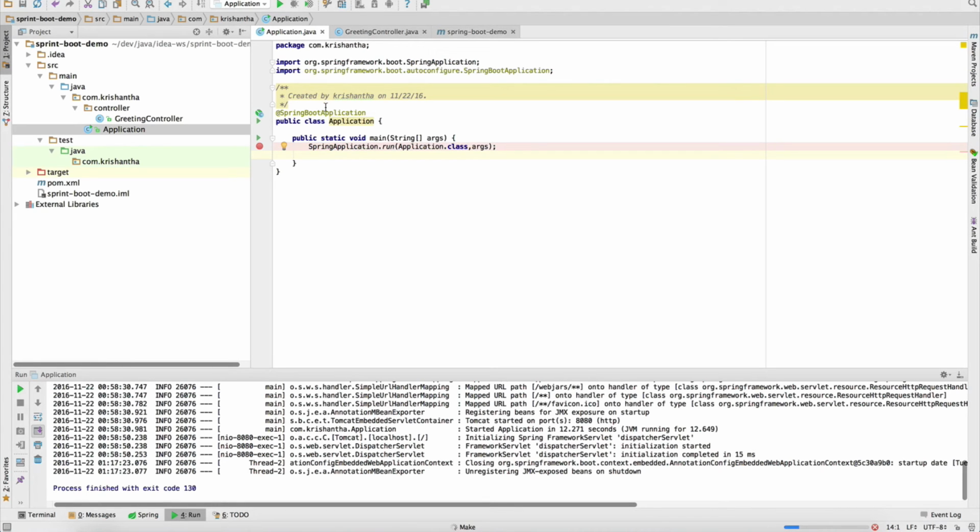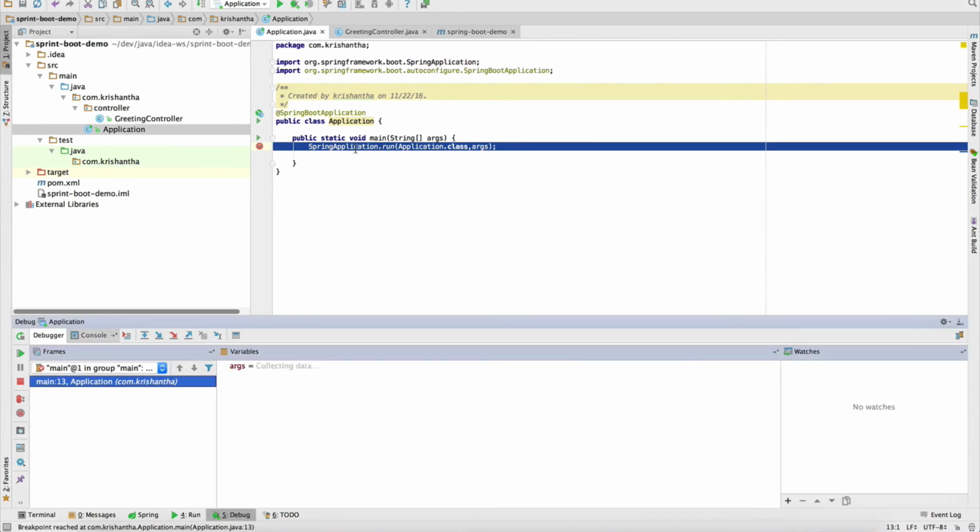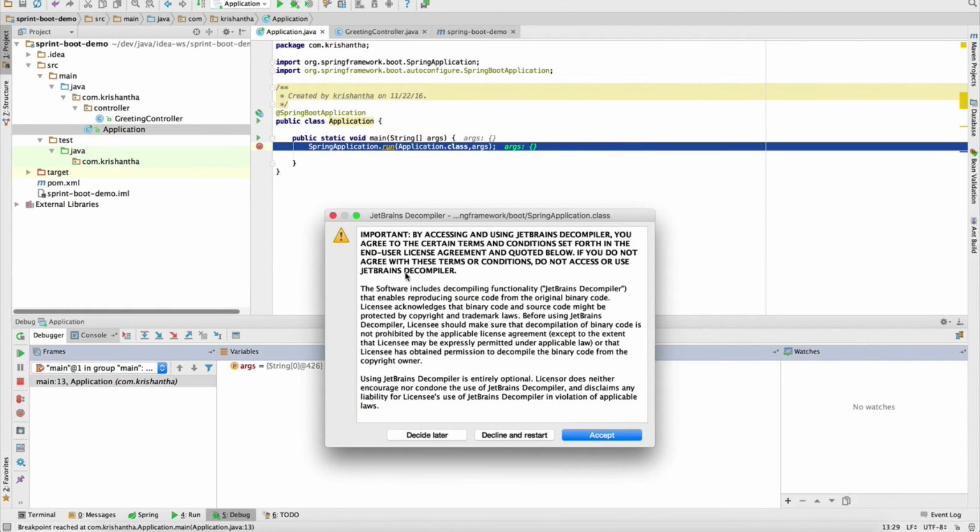The other thing is, Spring Boot is a fully open source project, so you can go to GitHub and see the code. It's nothing magical, nothing happening behind the scenes. You can go and check the code, or you can use an IDE like this and debug the code.